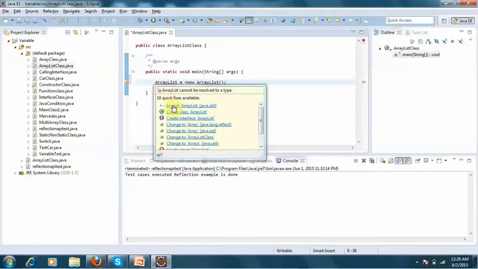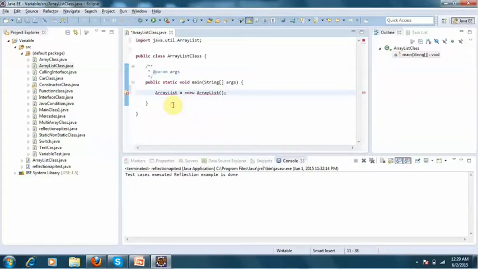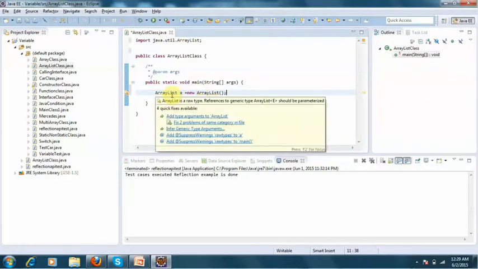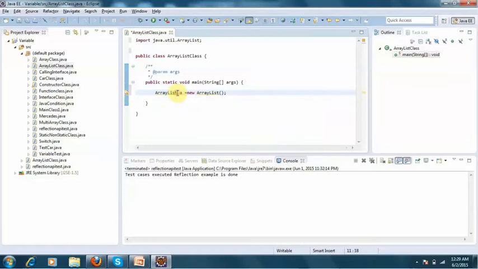This is import java.util.ArrayList. Now you are seeing a warning over here. The warning is saying that we have to define a data type, meaning what kind of values we are going to store in the ArrayList.